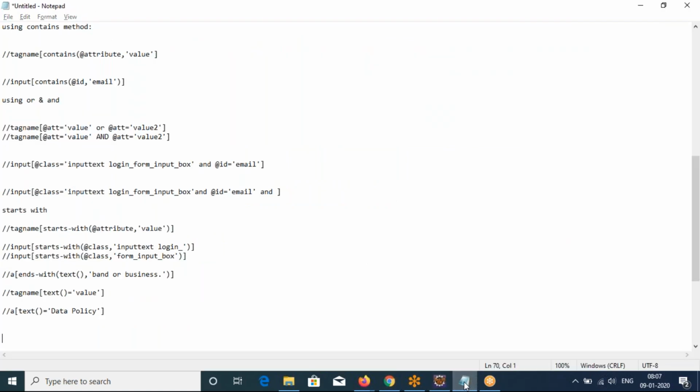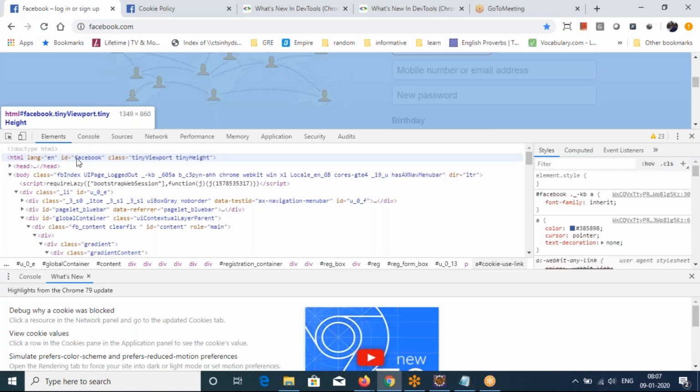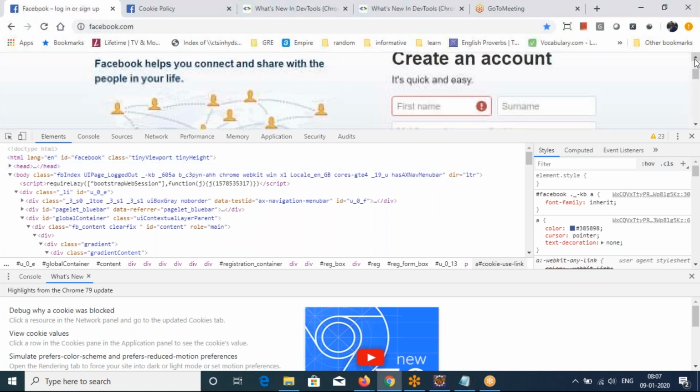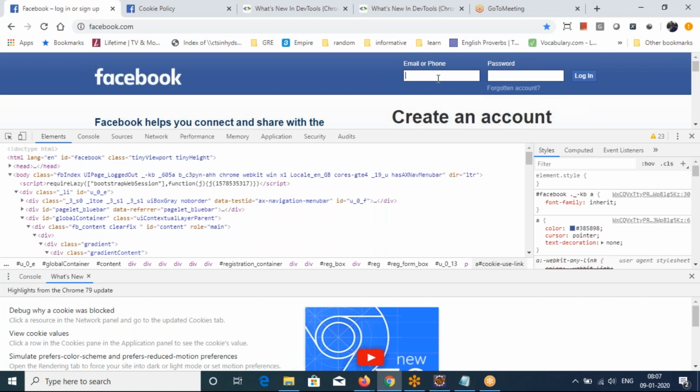It's not like that. Suppose you have an attribute for this, but you want to find the password text box. Based on the email, this username, I have to find out the XPath for password. I want to highlight this based on this one. I have attributes for this, but I don't have them for this, but I have to find the XPath based on this value. That is XPath axis.